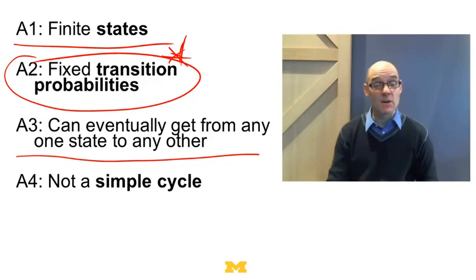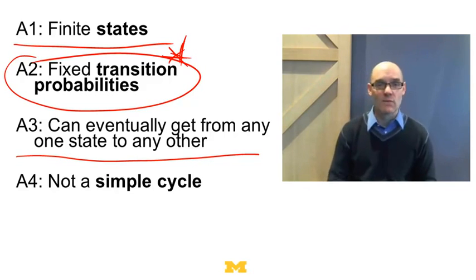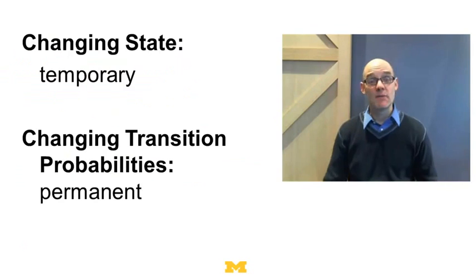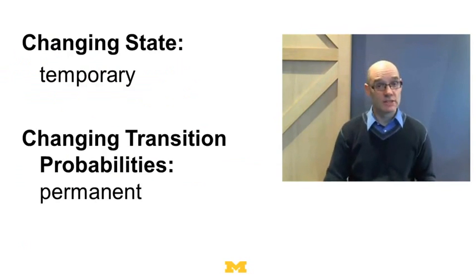Now, this doesn't mean that the Markov model is wrong. The Markov model is right. It's a theorem. It's always true. But if we want history to matter, if we want interventions to matter, then we've got to focus on interventions or policies or histories that can change those transition probabilities. Let me phrase this in a slightly different way. If we think about changing the state of the process, like moving from tense to happy, it's just going to be a temporary effect. But if we think about changing the transition probabilities, then we can have a permanent effect.